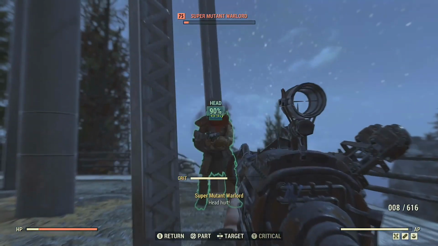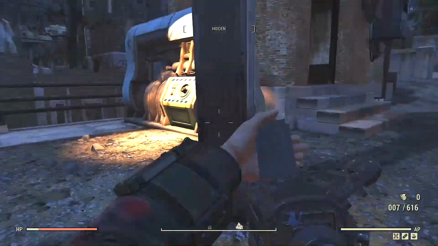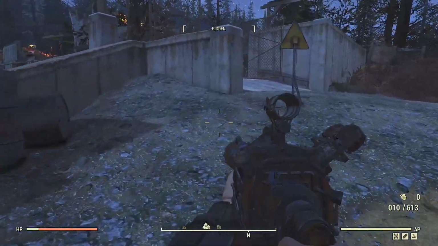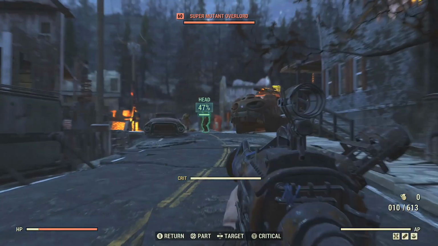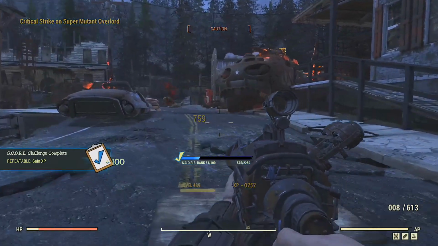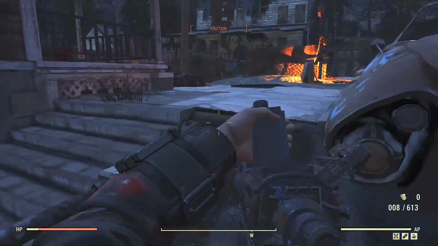And here we go. Okay, we need 2 shots on you because we didn't get a VATS critical. We did on the second one, but not on the first one. That's okay. We'll head on into the town square. Where are you? There you go. There's your VATS critical, and he's down. And he's down too. Beautiful, beautiful, beautiful. This thing is working just fine.